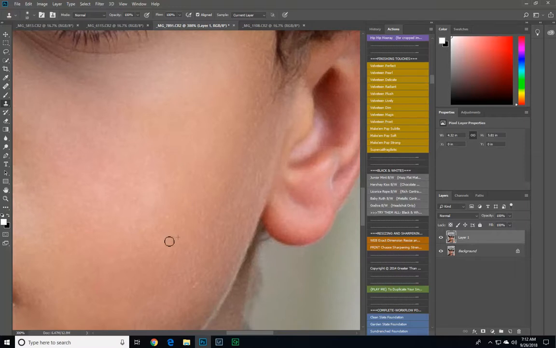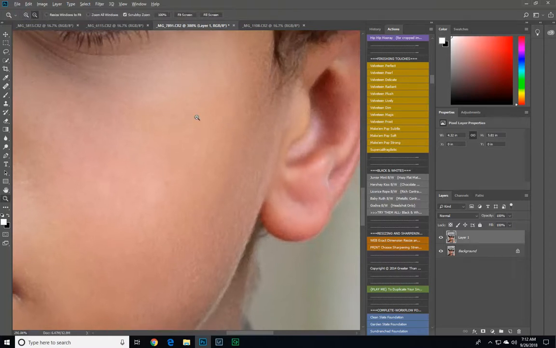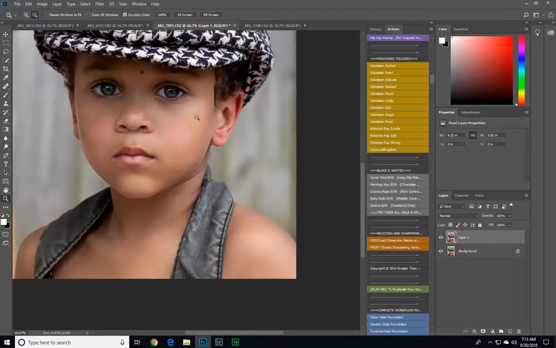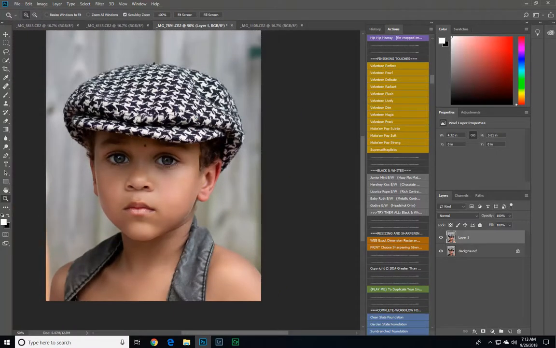I tend to see a lot more once I'm zoomed in like this. So zoom back out and I'll show you exactly what that did.